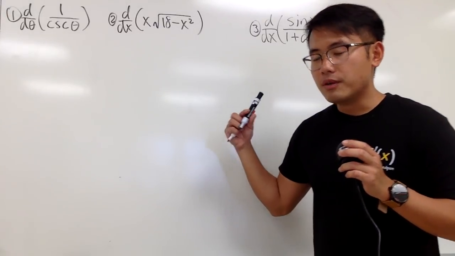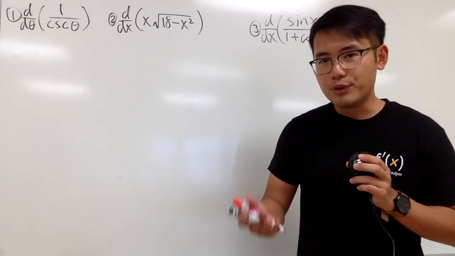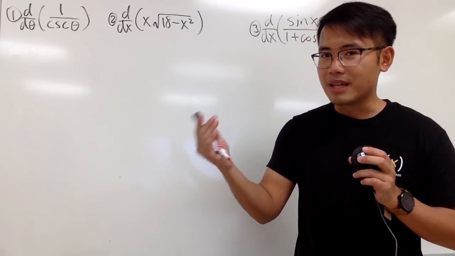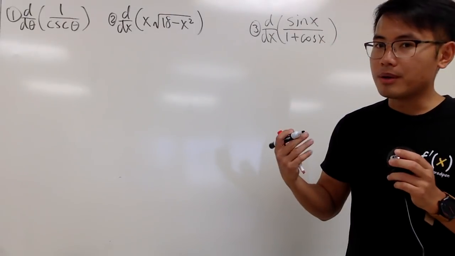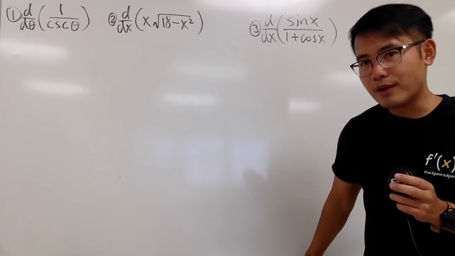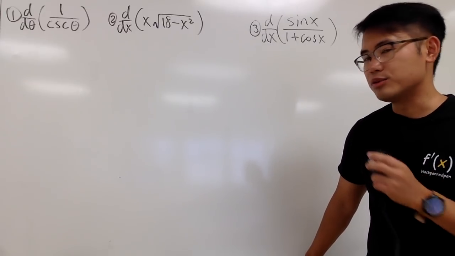For these three questions, for this file actually, you guys are going to use the power rule, the quotient rule, the product rule, and also the chain rule, or maybe the combination. We will not be talking about the inverse function yet. That's about all for the first file. We'll have 10 questions on that, and here are the three examples.